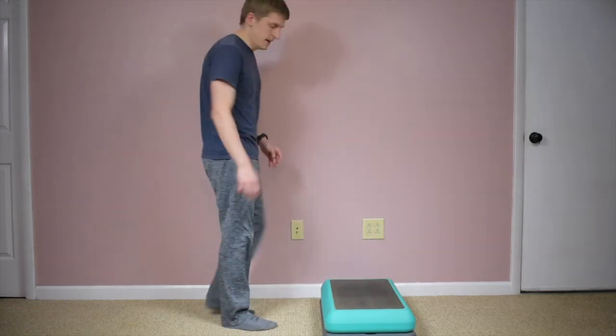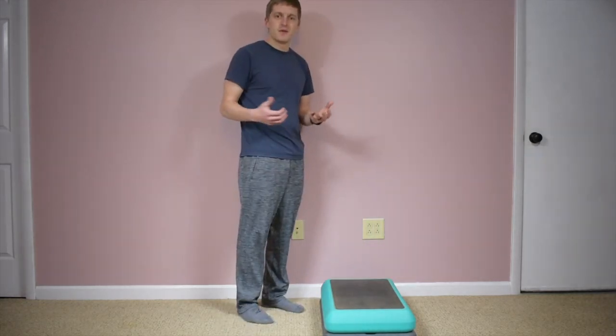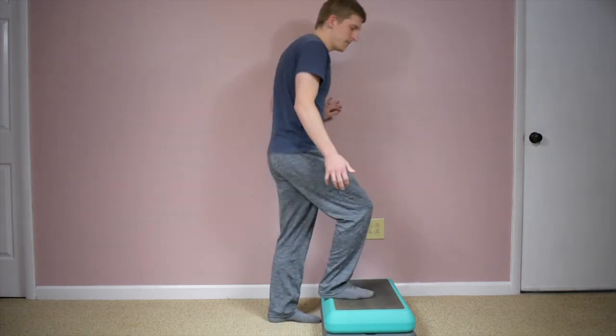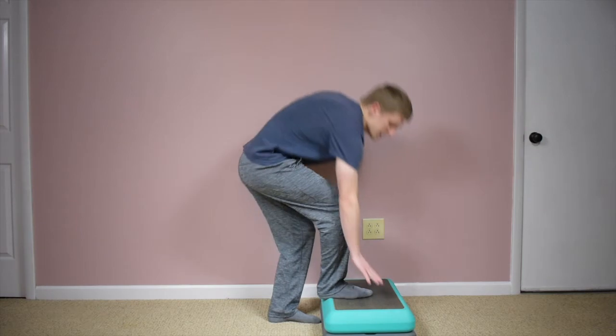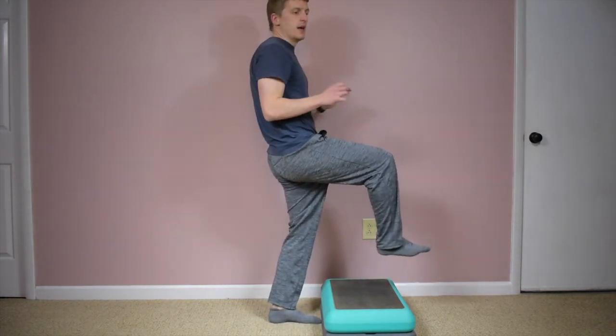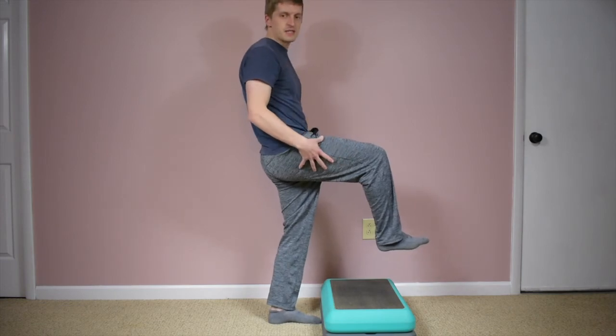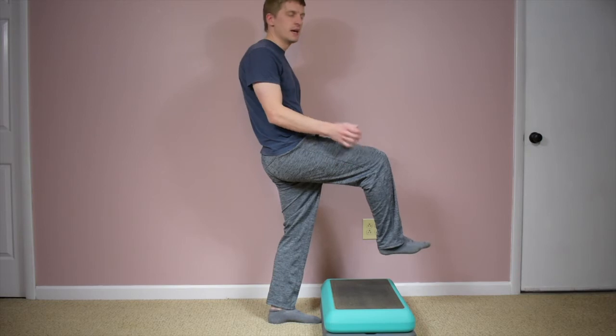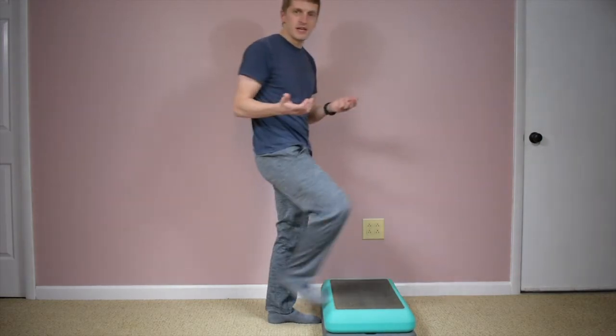Either way is fine. Now, how to progress this: if you have just a normal staircase, what you can do is take that foot and you can imagine there would be the next higher step, and you put your foot up on that higher step. And then you'll notice you'll start from a position where you're already at a little bit more flexion, a little bit more bend, and then you're going to do that same exercise again.